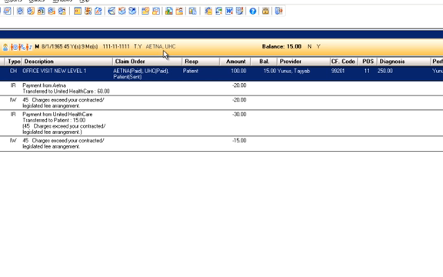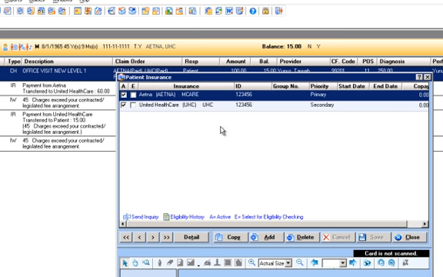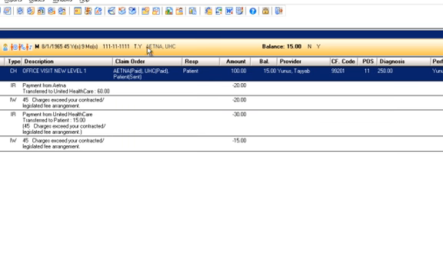To the right of that, you will see the insurance codes that are loaded onto the patient's master file. So if you wanted to, you can click on the little red stick figure and look at the insurance. But if you don't need to review it, you can simply see that Aetna is primary, separated by a comma, and UHC is the secondary insurance.